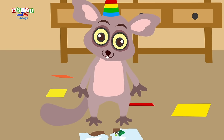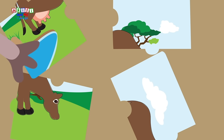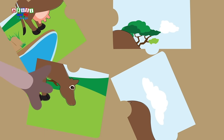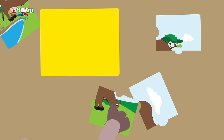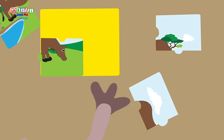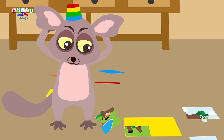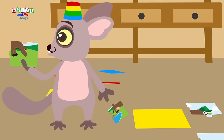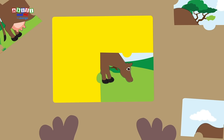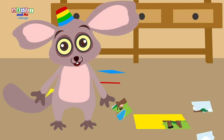Let's start working on the puzzle, Bush Baby. Good idea! That is the head. I'm not sure about that, Bush Baby. Is the head supposed to be on the bottom? No! That's right! Well done, Bush Baby.